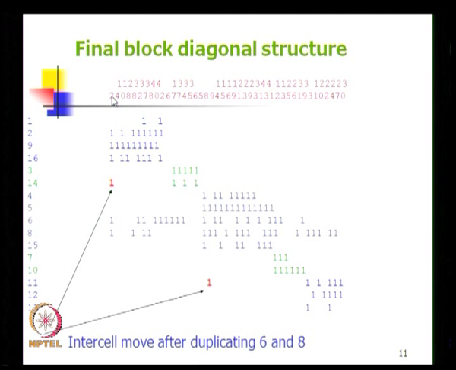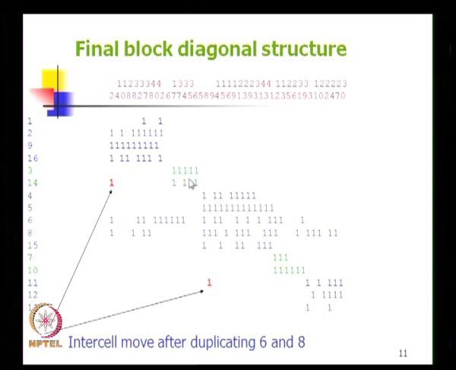There are 2 intercell moves, and in some sense the 2 intercell moves are not very desirable, because they take away the control. Now how do they take away the control? If we look at the 2 intercell moves, component number 2 is attached to cell number 1, and only to visit 14 it comes to cell number 2. So component number 2 visits both cell number 1 and cell number 2. There is an intercell move, but the ownership of component number 2 is with cell number 1. It visits cell number 2. So to that extent the control over component number 2 is lost.